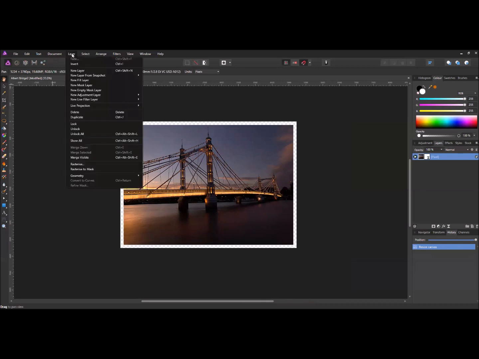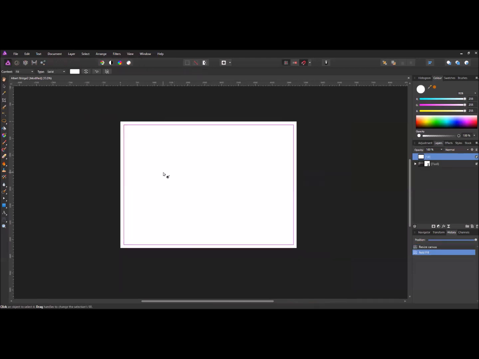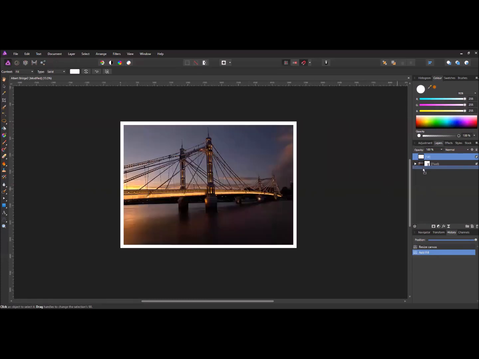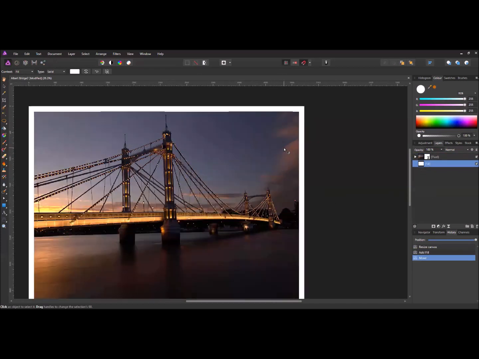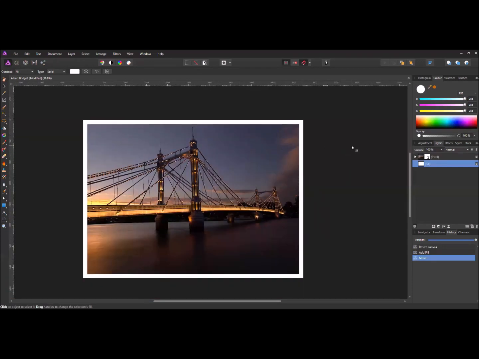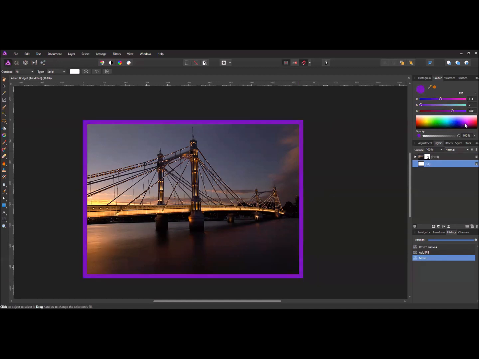So if I go to Layer and add a new Fill layer, that's put just a white piece of paper, shall we say, straight over the top. Now it's obviously sitting on top of the photo, so what I need to do is drag that in the layers underneath the photo. There we go. That's white, that's very nice. But I might want to change the color of it. Now pick the fill layer. I can just change the color. So I can move around and change the color of the border, which is very nice.